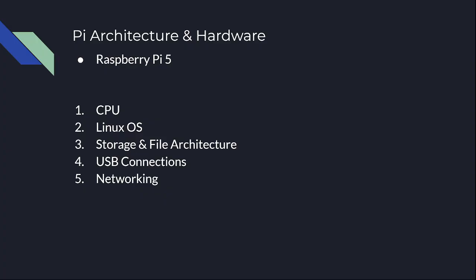For the web page, especially if it's going to be theoretically receiving different web requests, the CPU is going to need to be able to handle those requests and then send back the proper responses and web page answers that the requests want by accessing the files that are stored on the Pi. And then for this RAID storage, it's going to involve making sure that any sorts of file requests that are on those drives are going to be able to be gotten from memory and then read and used however they need to be used.